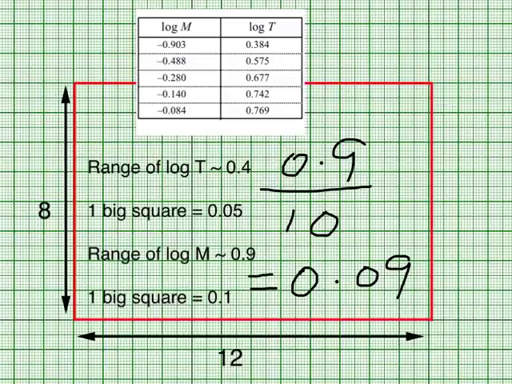That would mean 1 big square like this will give me a value of 0.09. If I were to use this scale of 1 big square is equal to 0.09, it is not going to be very easy for me to indicate a value of 0.1 on the graph. Therefore, this scale of 1 big square is equal to 0.09 is an example of odd scale and it should not be used.